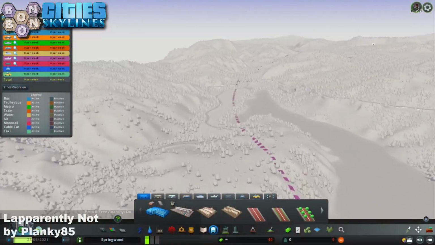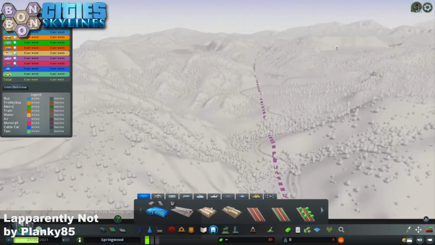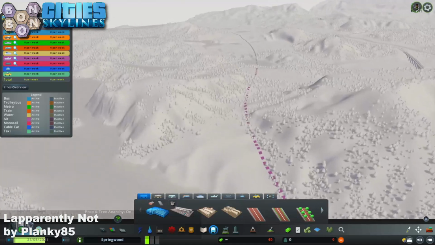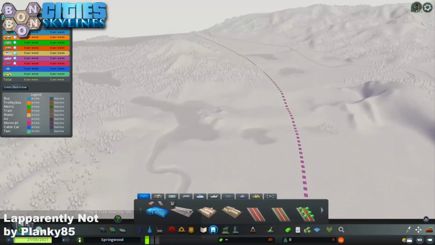And so back to Apparently Not by Planky85. And the shipping. Well, we have an airport and the airline. We have an air route, and the air route does go over the one main flat bit of land over here, so perfect for your airport.